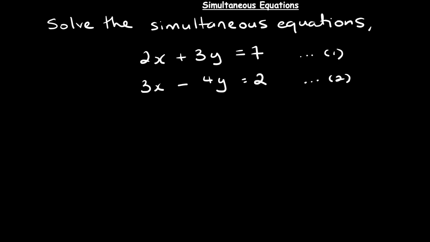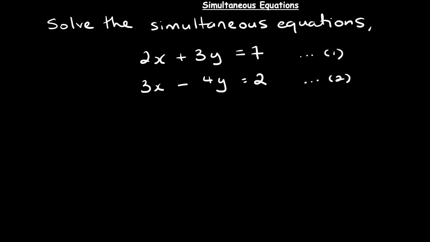All right. Now, what are simultaneous equations? As you can see, you have two equations. You have 2x plus 3y is equal to 7, 3x minus 4y is equal to 2. And these are examples of simultaneous equations. These are equations that at some point will meet if you were to graph them. And that point where they meet, that's a solution that satisfies both equations. There's a value of x and y that makes 2x plus 3y equal to 7, and at the same time makes 3x minus 4y equal to 2. Our job is to find that value, and there are a couple of ways to do that.